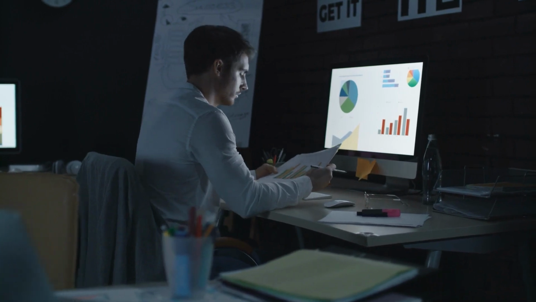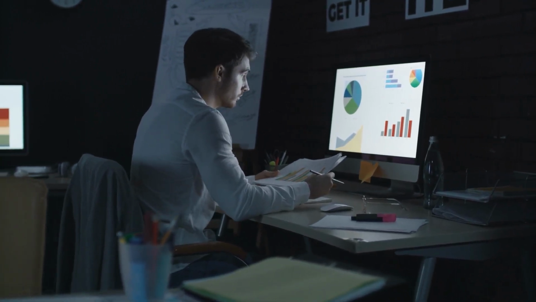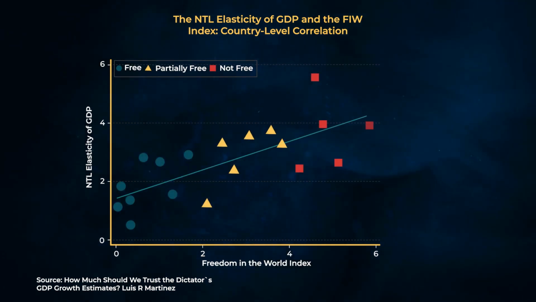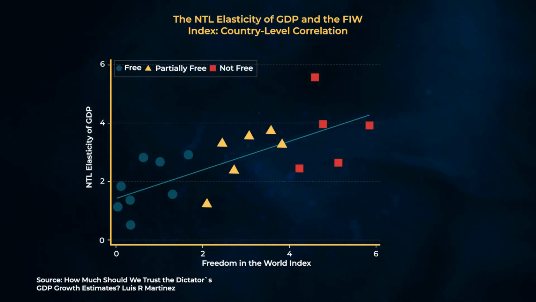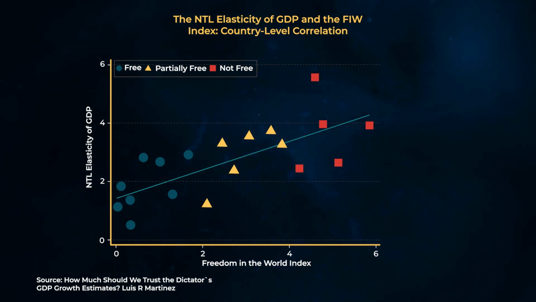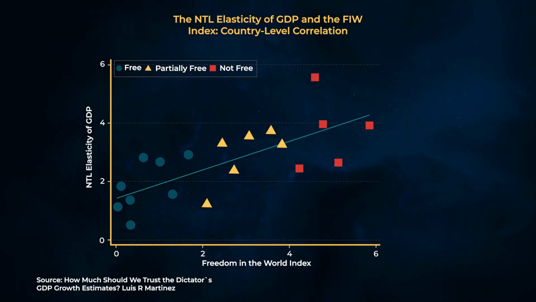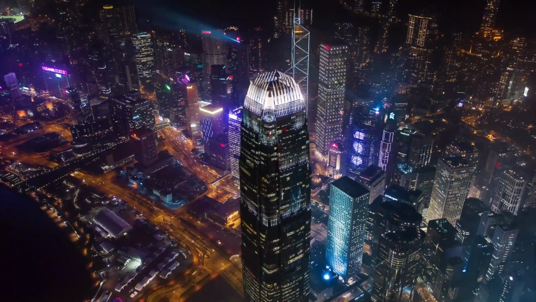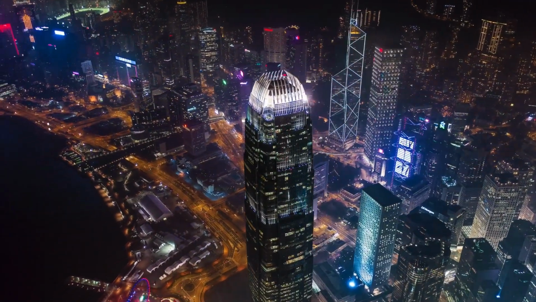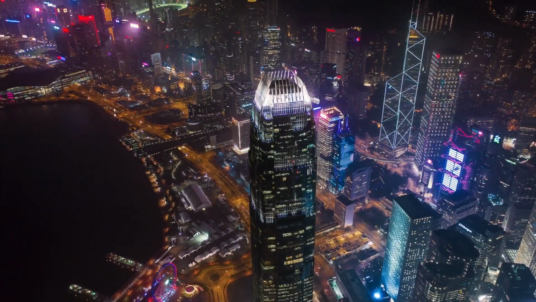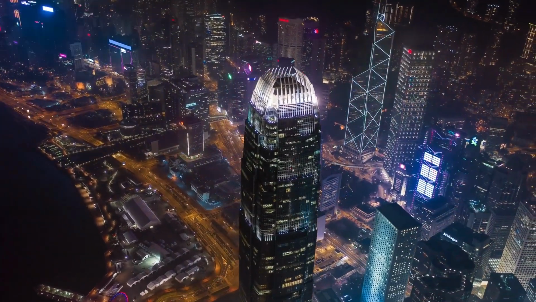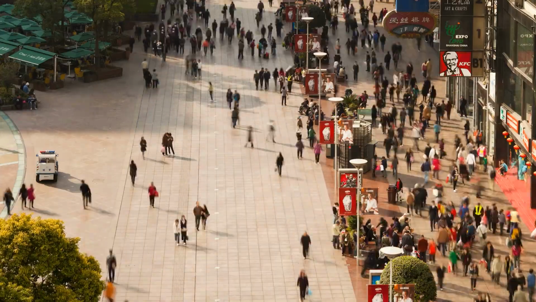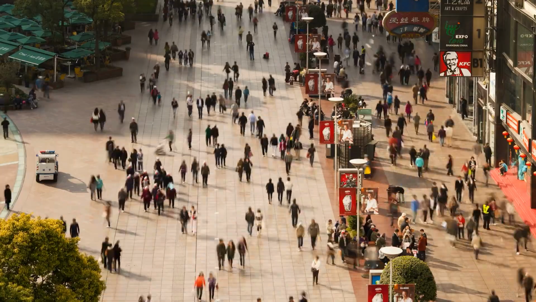But as the research delved deeper, a disturbing pattern began to emerge. Comparing the data of democratic free nations with those under autocratic rule, he discovered that the autocratic nations reported a disproportionately higher growth relative to their actual increase in nighttime lights. From 1992 to 2013, China's reported GDP grew by an astonishing 94%, but the growth in nighttime lights only accounted for about 57% of this. These discrepancies suggest potential over-reporting of economic activity.